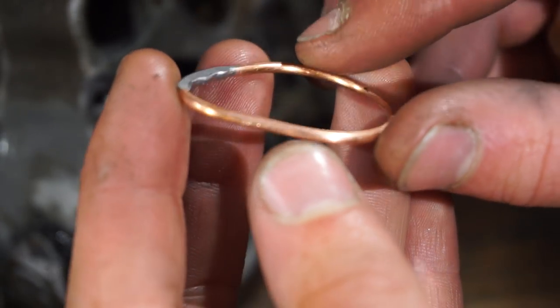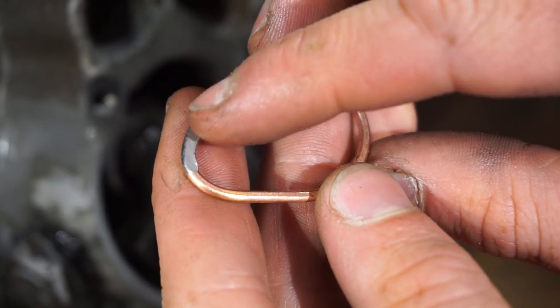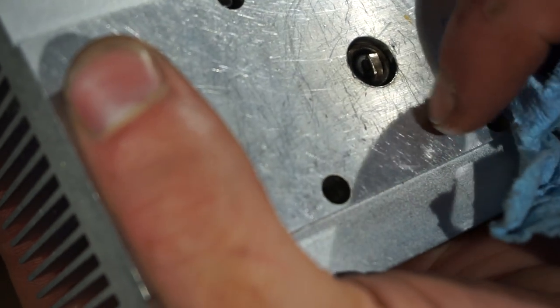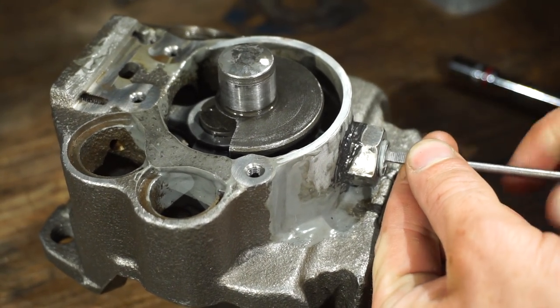So there's that copper gasket. It actually worked a lot better than I thought. Look at that solder though. Solder is really soft, so it just kind of squished down really flat. That is pretty nice. It doesn't even look like it marred the aluminum at all. That's pretty cool. Wow, am I so glad I put this access port here, or else I would kind of be screwed right now.